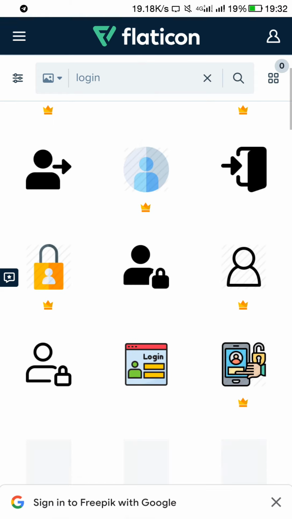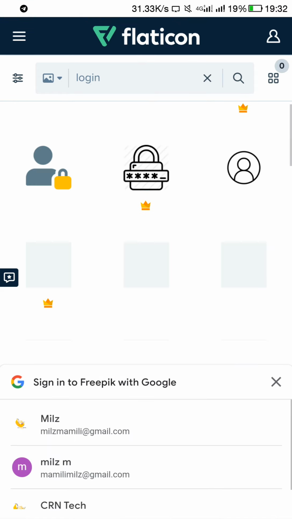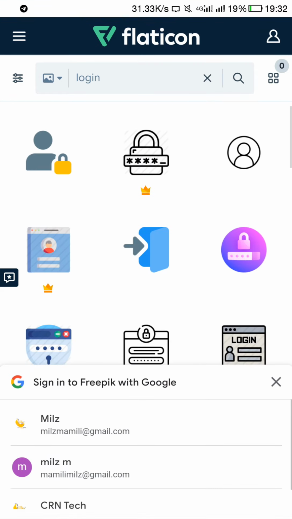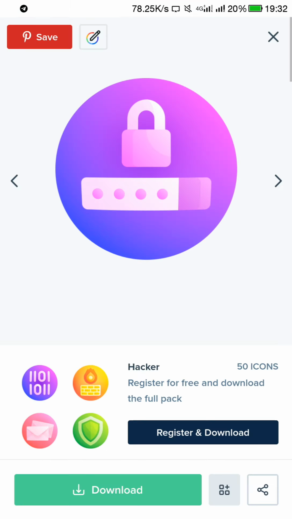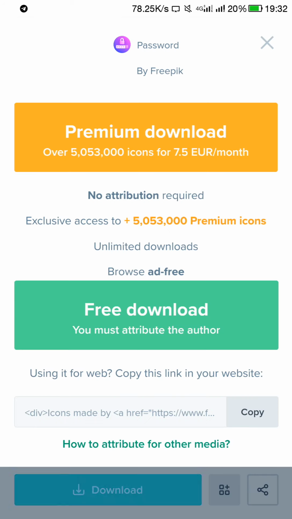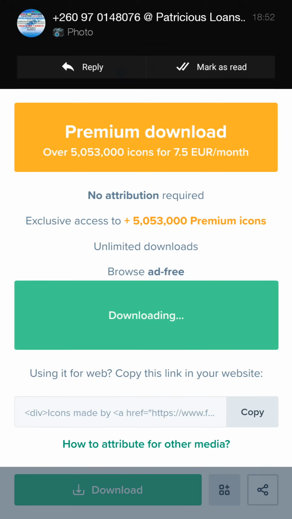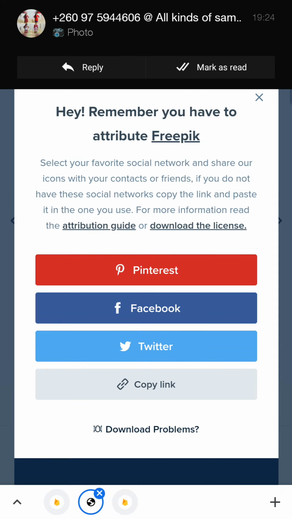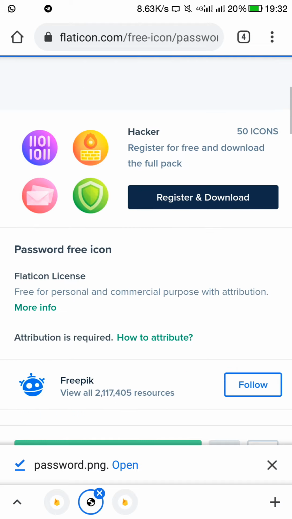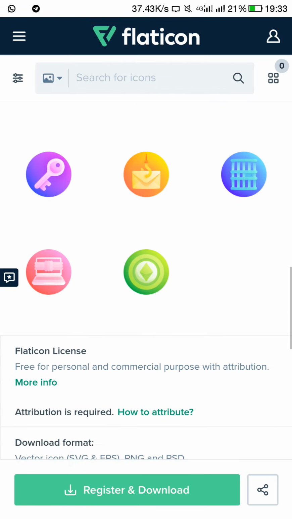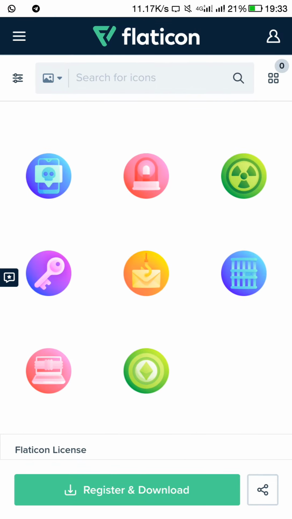Blue. I'll quickly grab some icons. Okay, let's go with this one. I need a password icon. And I also need a user icon. Let's go with this.